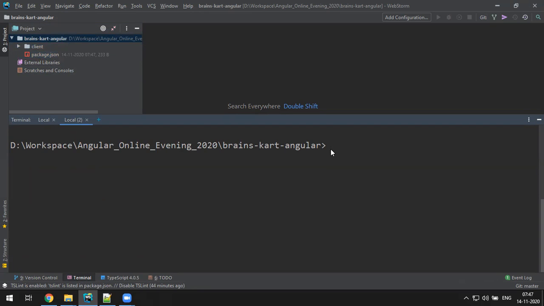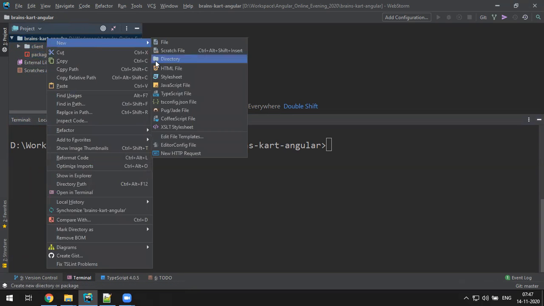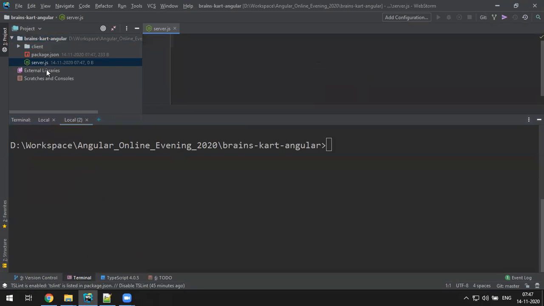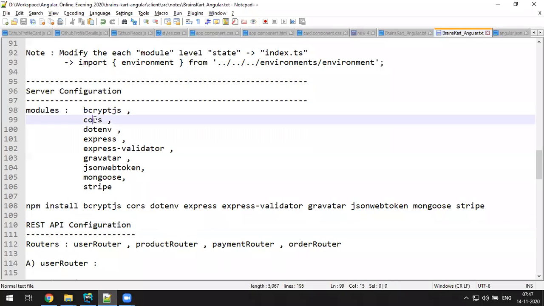Okay, so now once we get the package.json, I create one JavaScript file called server.js. This is your Express server startup file. Okay, and let's install all the modules. Yeah, we need bcrypt, dotenv and all the rest.